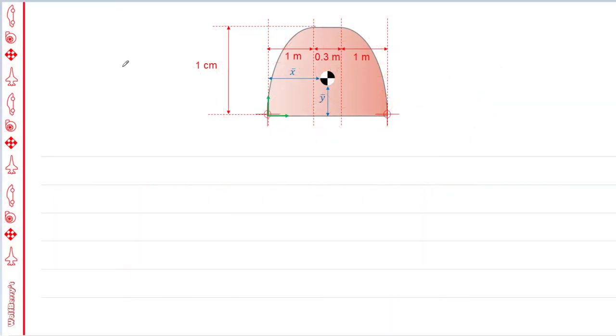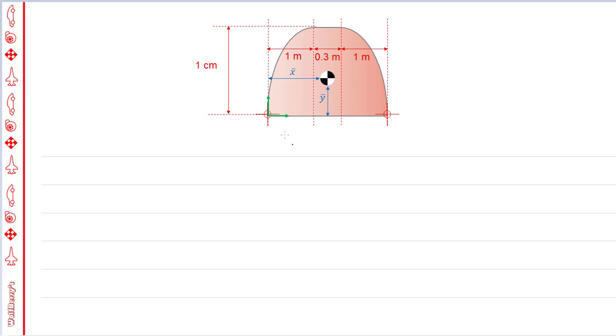Now that we've found the center of gravity of each individual shape, we can combine them back into one shape and find the combined center of gravity. So the first step is to pick our axis. I've picked this bottom left side as the axis. You can pick any point, you'll get the same location but a different number because you've started from a different place. I'm going to start from here.